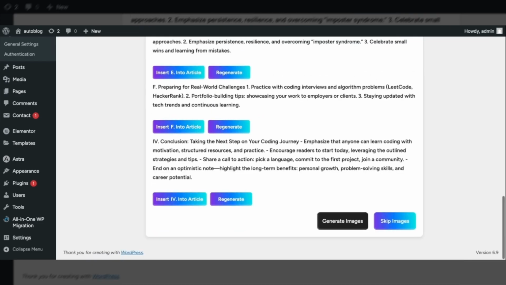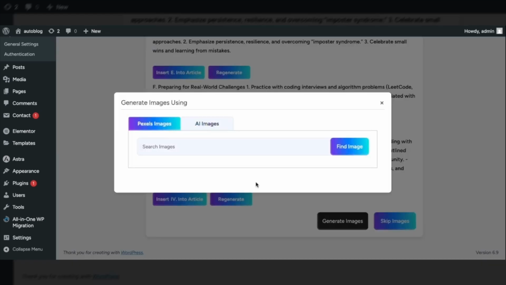And at last we have the option for generating images. When you want to insert an image into your blog post, you can use this option. Here we have provided the Pexels images option and AI image. For that blog post, you can search from both platforms. You just need to enter the keyword and Pexels will generate the image based on that keyword.